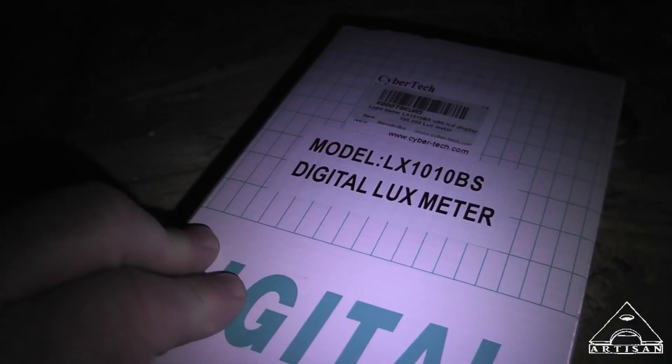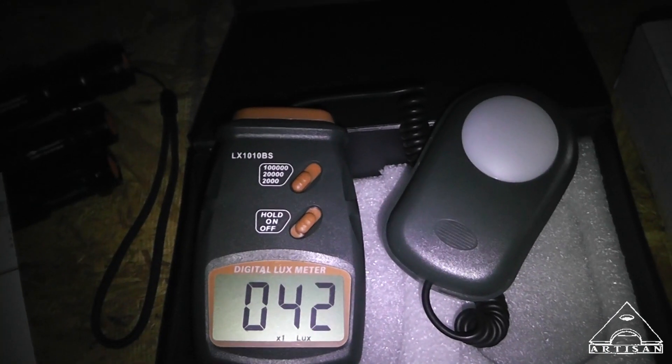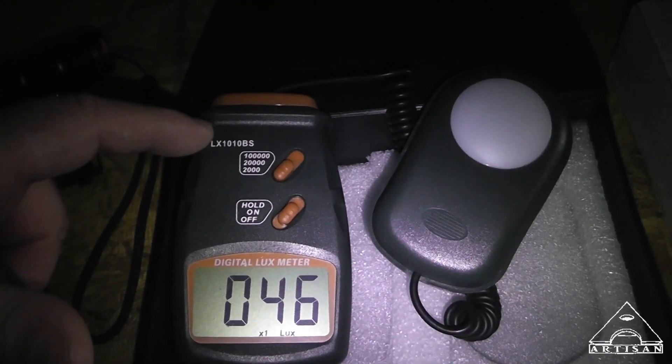So what we're going to do, Barrett, is we're at five feet from the wall, and we're going to hold our trusty new lux meter. Trusty, non-rusty lux meter that came in this cute little package here. It's very cool. I forgot the manufacturer. I'll just show you right there. Cybertech. So this is the LX1010BS. Well, that's not a very good name, model name, model number.